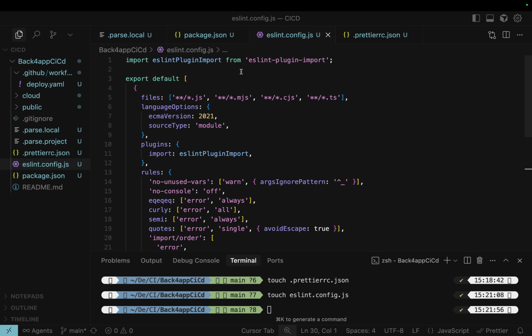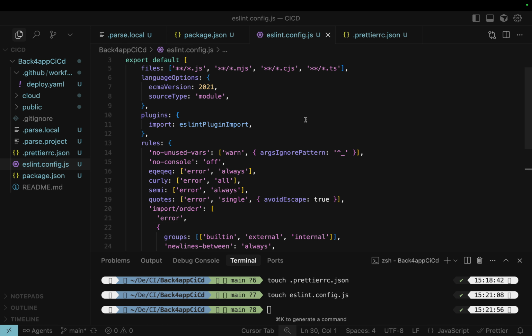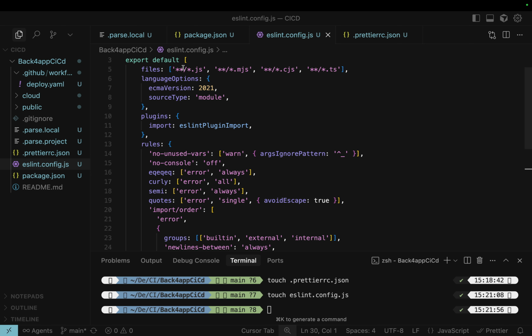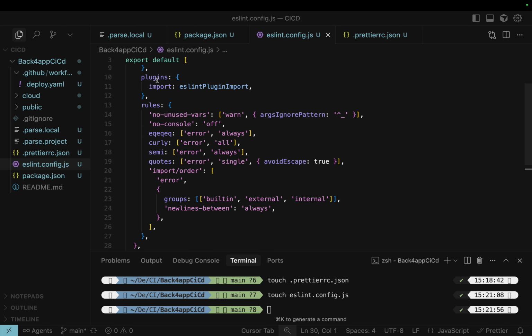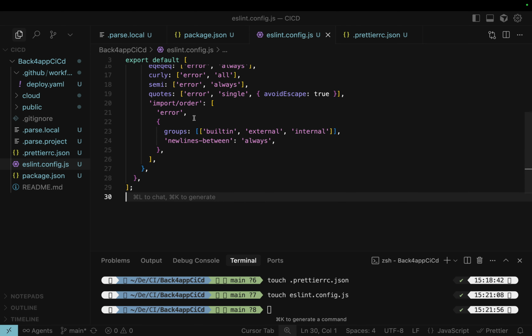And this is going to import the ESLint plugin and check these file types over here. I have a few language options, a few plugins also imported. And you can find more about the ESLint configuration in their documentation. I'll leave links in the description of this video on how to set up everything. So be sure to follow that.